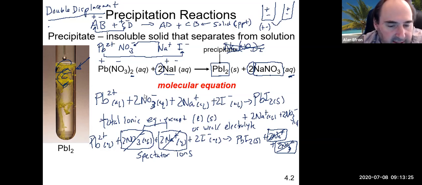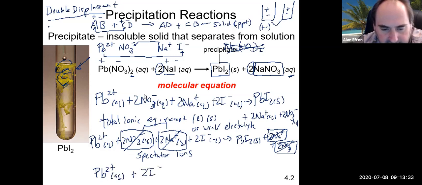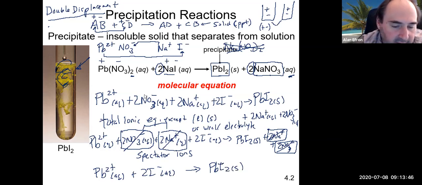And what we're left with is a third type of equation, which in this case would be Pb2+ plus my 2 iodides. Thank you, I found the 2 there. I got lost along the way. And that forms our PbI2 solid. And this equation here really describes what happens when we mix those two solutions together. What's really happening is the lead 2 from the lead 2 nitrate is coming together with the iodide to form lead 2 iodide. And this is what is known as a net ionic equation.